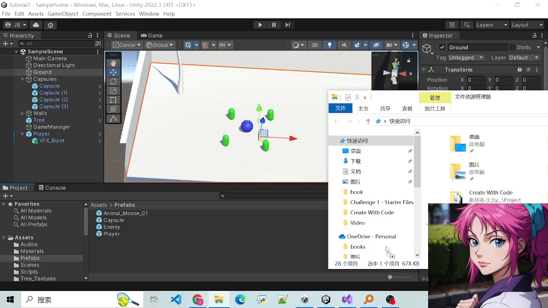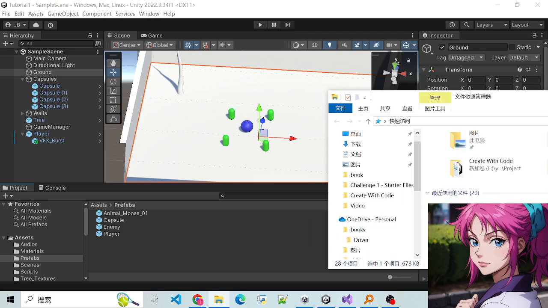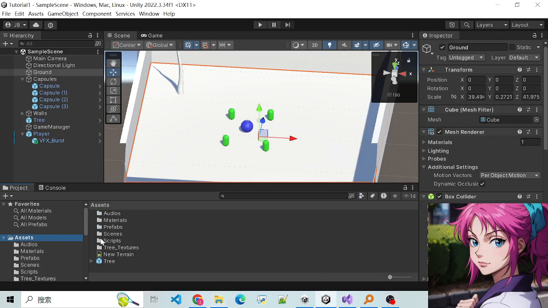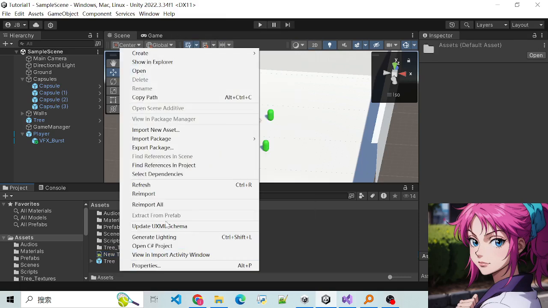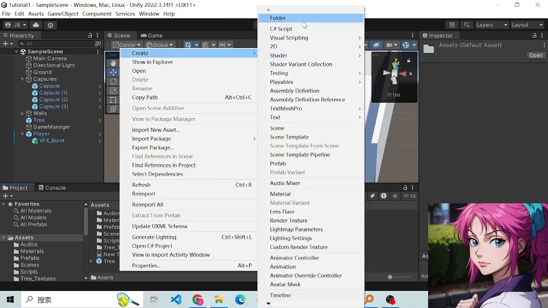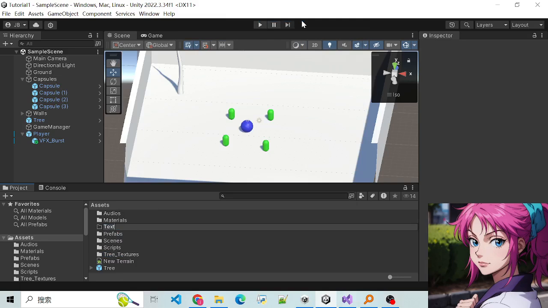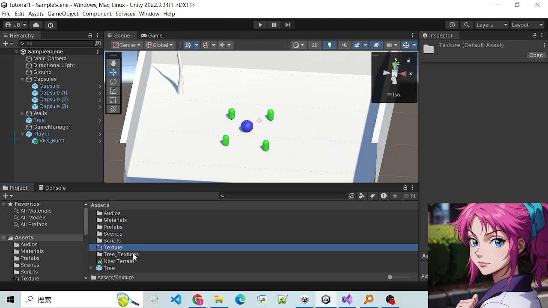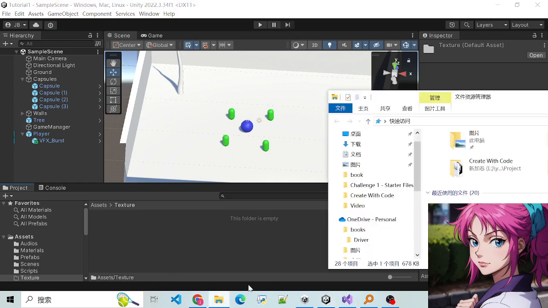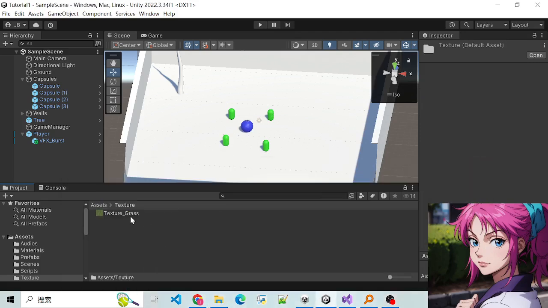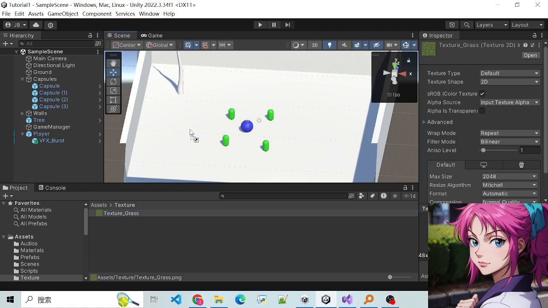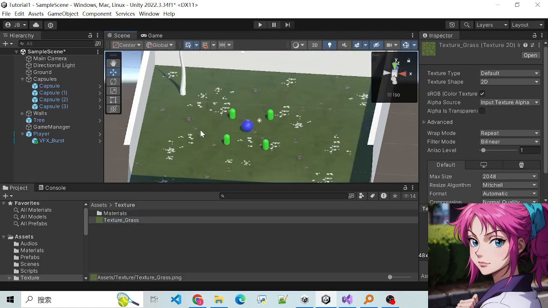Oh, sorry. Let's create a folder for textures. Then we drag the texture directly to this folder, then we drag the texture directly to the floor.